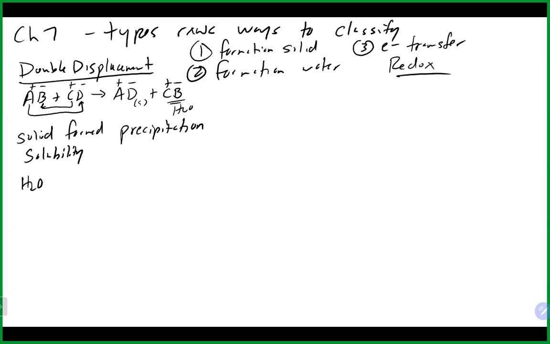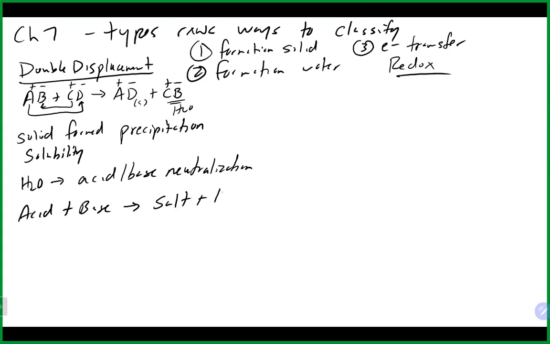The other thing that could happen is perhaps water could develop into one of these guys. And if water is formed, that is usually a result of an acid-base reaction, sometimes an acid-base neutralization reaction. And that is basically when you take an acid plus a base, you get a salt and water is formed. Water always comes from the H plus from the acid, OH minus from the base is where we get our water. The salt is an ionic compound, and that's basically the two ions that are left over as a result of that.